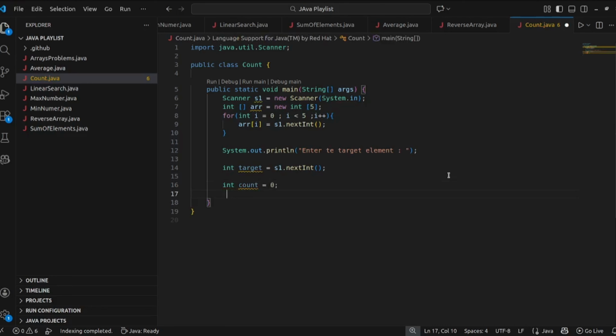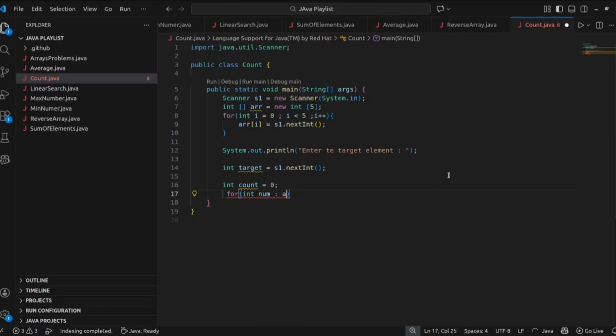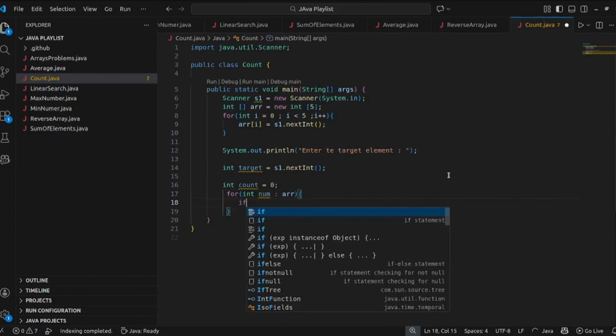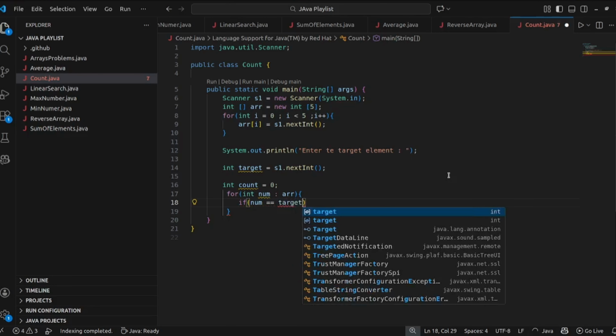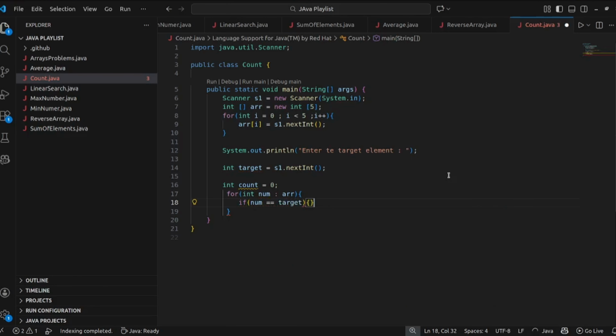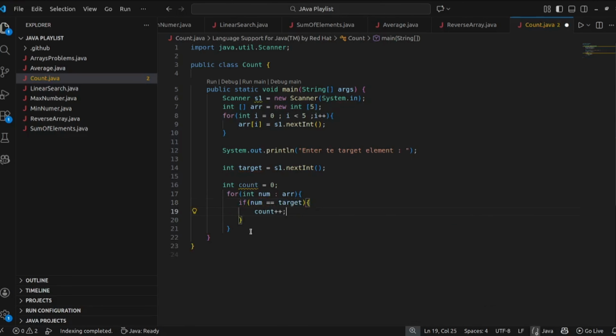After that, for int num in the array, if the current number equals target, that means I can simply increase the count by 1. After that, just need to print it.